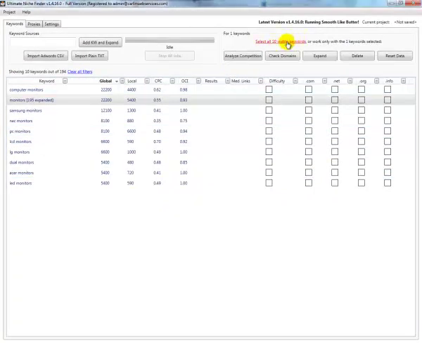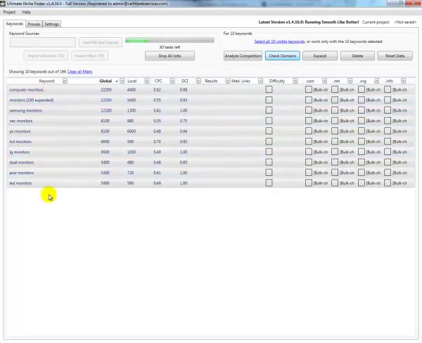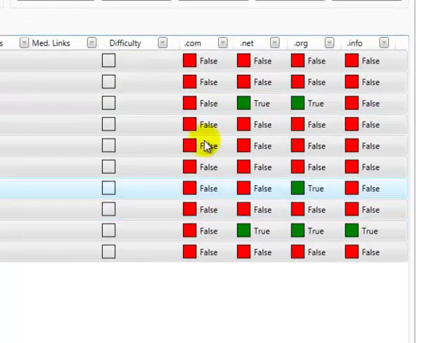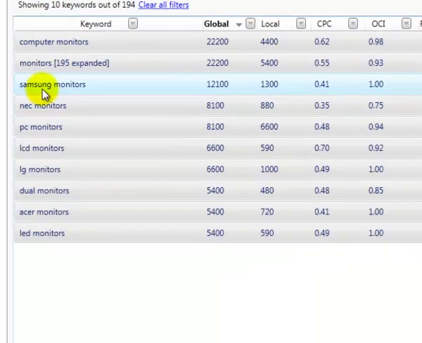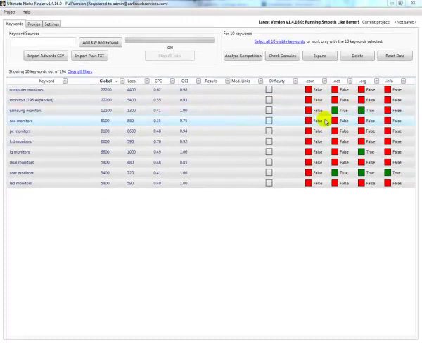So I'm going to select this button here to select everything. I'm going to check domains, and I very much doubt any of these are available. In fact, it's virtually impossible. Okay, well this is actually true. I've just verified this, and actually Samsung Monitors is available in .net and .org, which is extremely surprising. Even when there is trademark issues, someone will pick those up and try their luck and try and make some money for a couple of months before they have to surrender the domain to the copyright owner. And the same with Acer Monitors. I imagine that must be true as well, because that's actually true. Okay, so that's interesting. Wasn't expecting that.